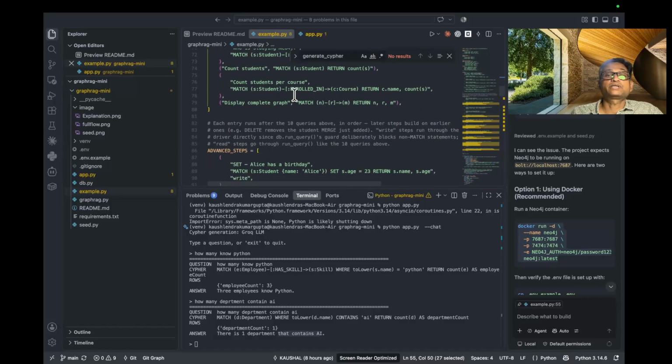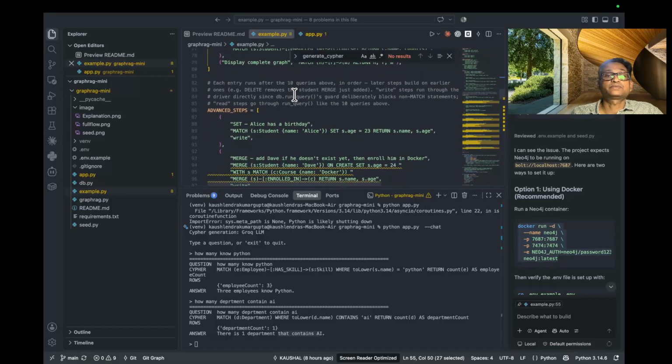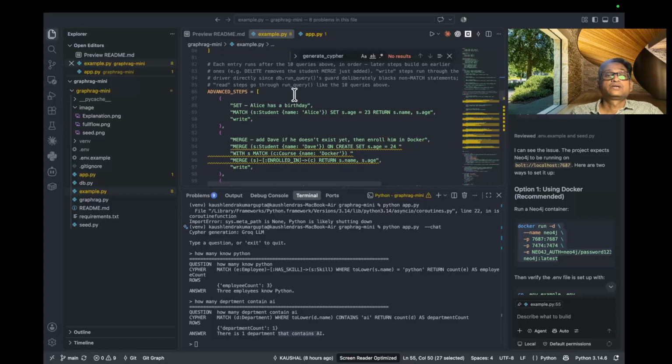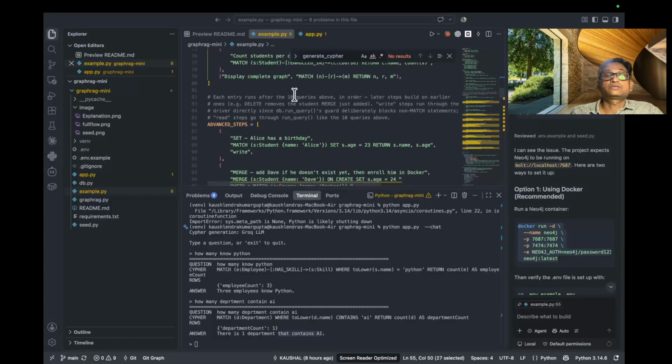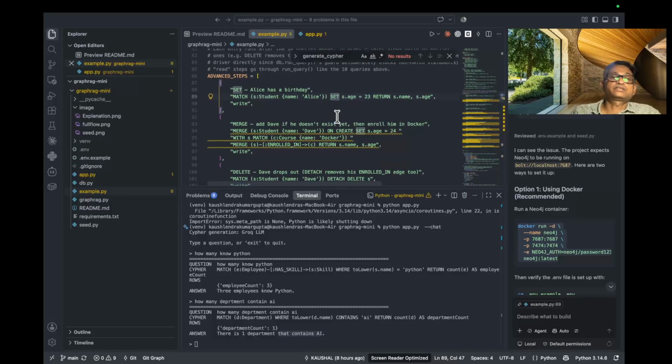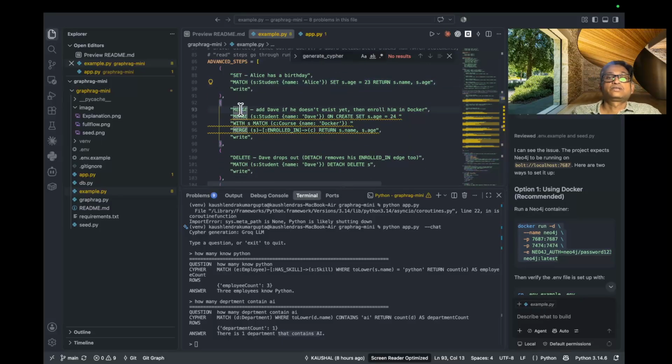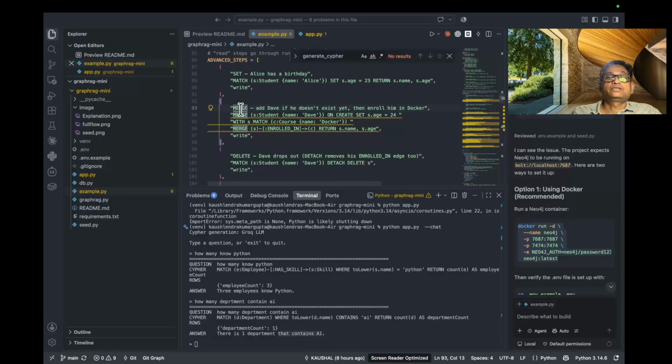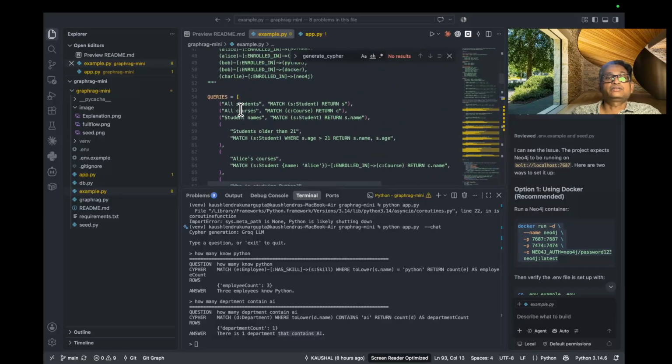Count, display complete graph, all this. And SET: you can also update a particular property of any node with the help of SET. And there is the MERGE command and there is the CREATE command.